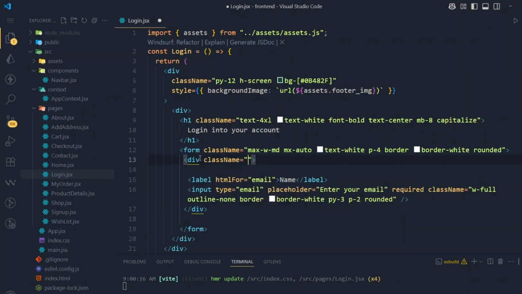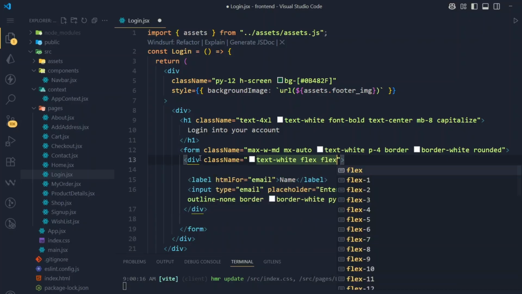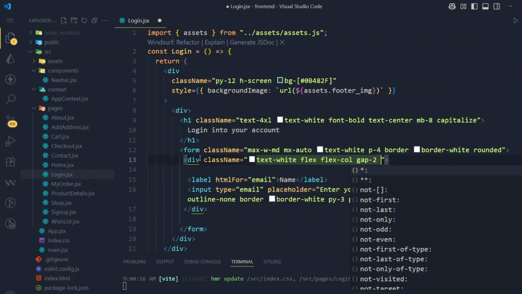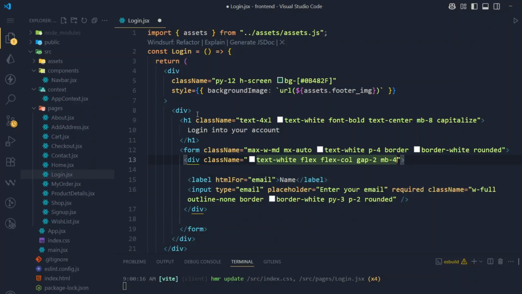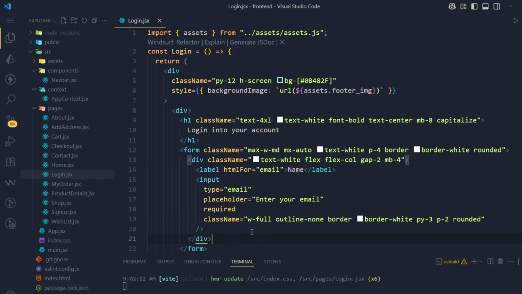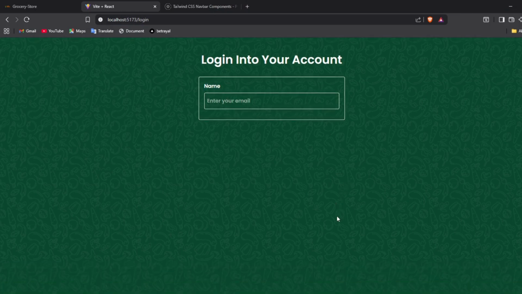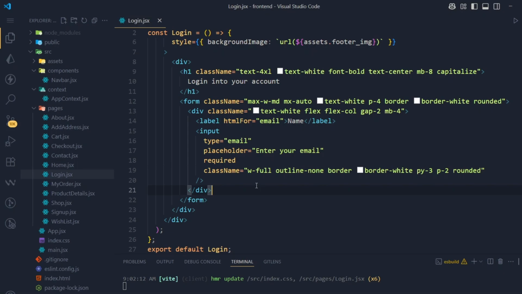I will use here class name, and it will be text white. Then flex will be column, gap of 2, and we will use margin bottom 4. So this is our first input field. If I go here, you can see we have the label, then the input field. So I just need to duplicate this.